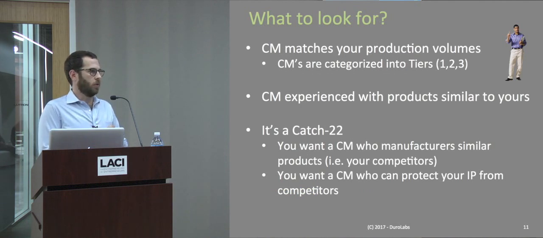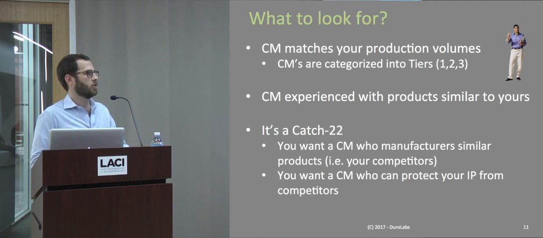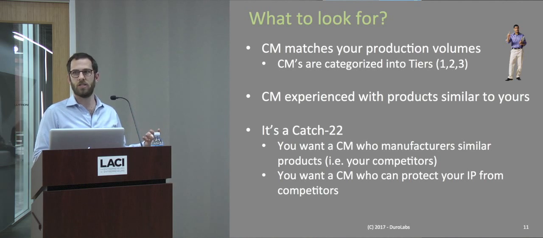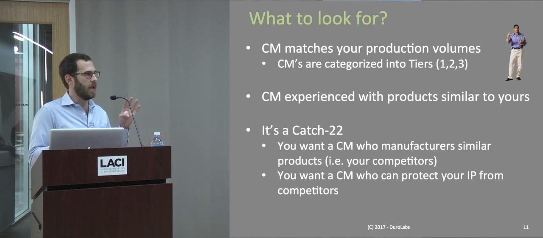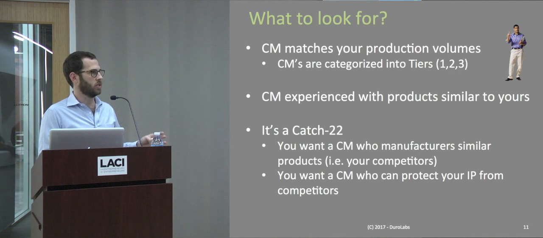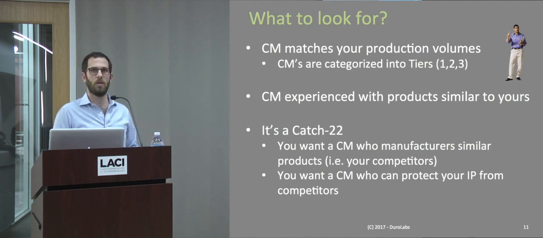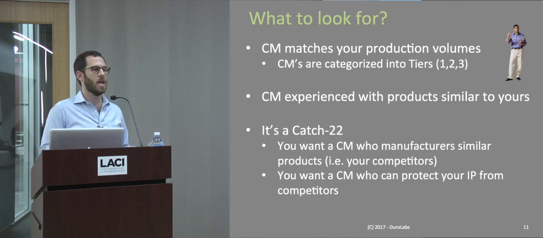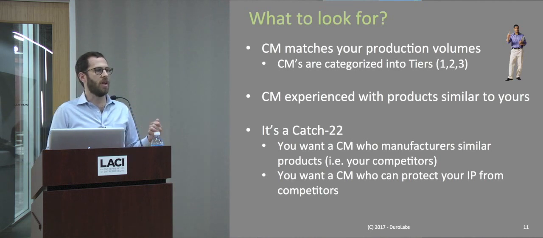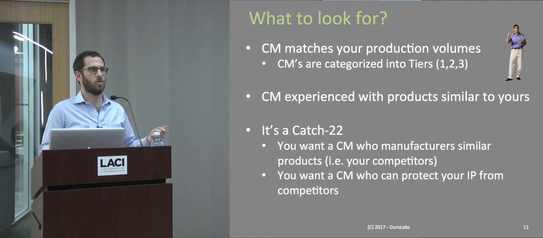All right, so what do you look for? As I said, the reason why volume is so important is because contract manufacturers segregate themselves into different tiers based on their capacity to produce product. And they specifically design their factories to either be high volume, millions of units a month, or low volume per product, maybe only hundreds or thousands of units per month, because it requires a different setup of the factory, different equipment, and different policies and procedures. And very few, if any, contract manufacturers can do both extremes well.